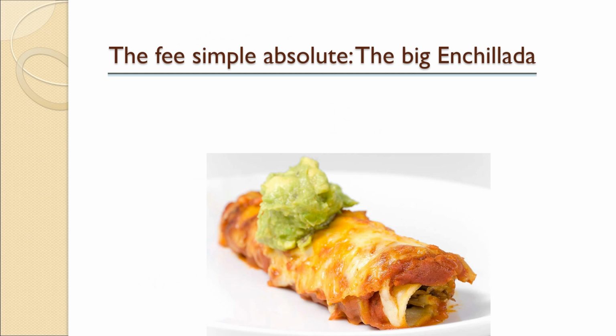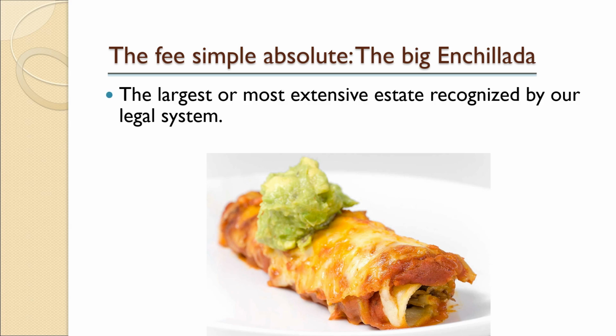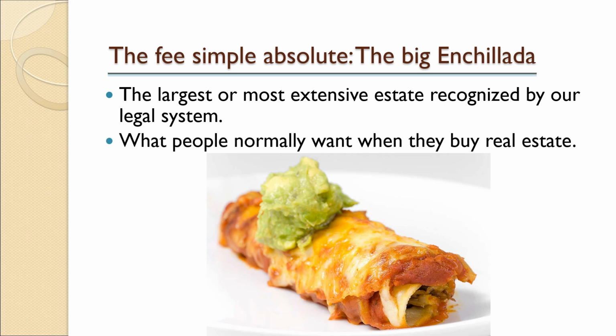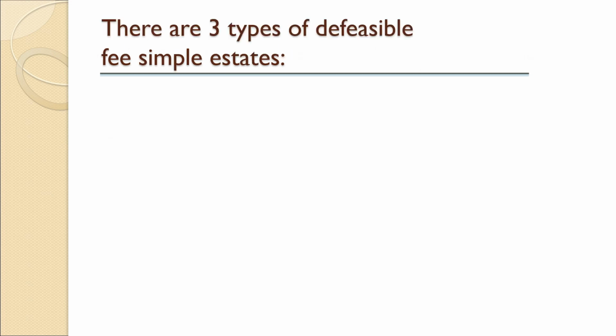I like to think of the fee simple absolute as the big enchilada. It's the largest, most extensive estate that's recognized by our legal system. And when people buy land, what they really want is a fee simple absolute. No one goes out in the market to buy real estate and wants to buy a fee simple determinable or a life estate or a fee tail. That would frustrate their objectives. What they want is a fee simple absolute.